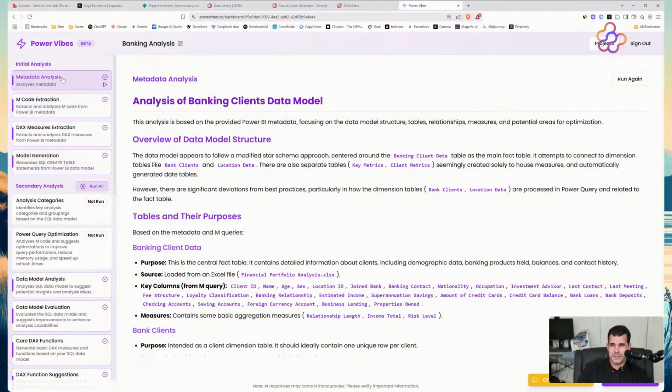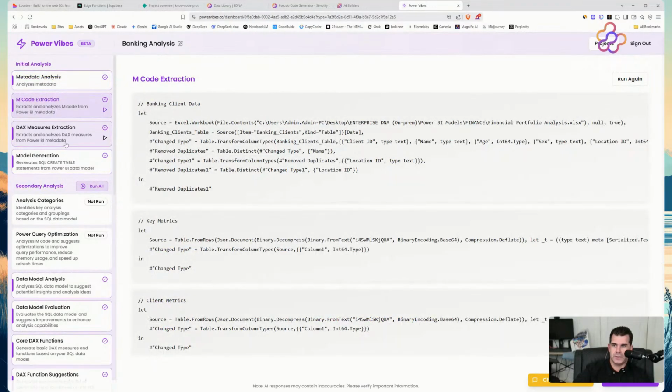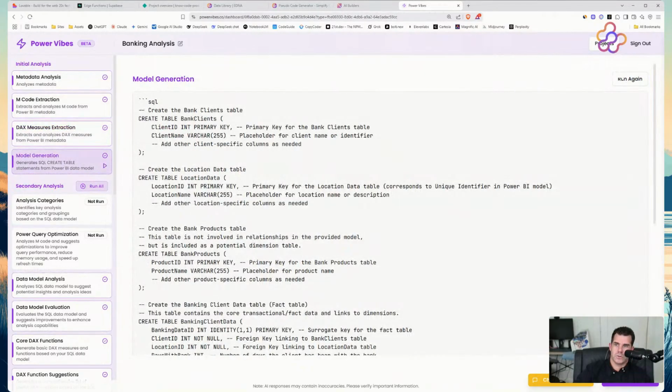So what we've done with Power BI is we've built this extractor tool. You can get out of a detailed model, so it's not just one flat file, the metadata from there, okay, and then we put it through some AI models, and we extract all the initial setup of the Power BI report, like what analysis you currently have, what M code you have, what DAX formulas you have, what your actual model looks like.